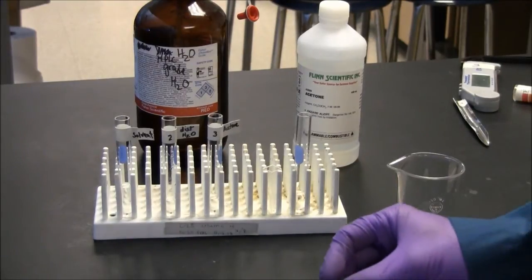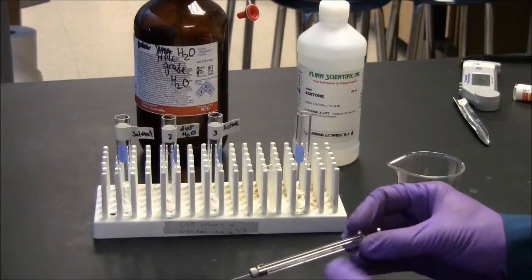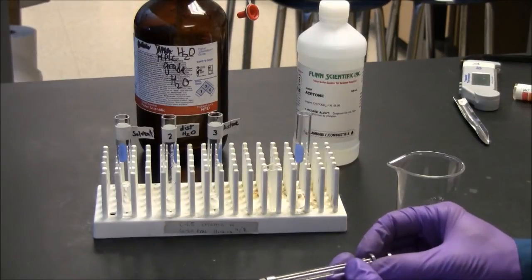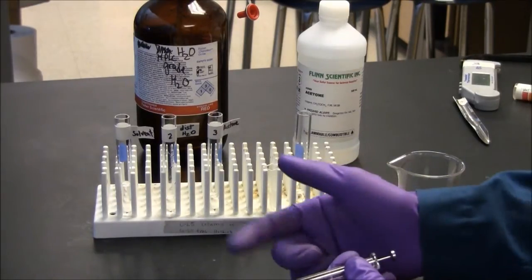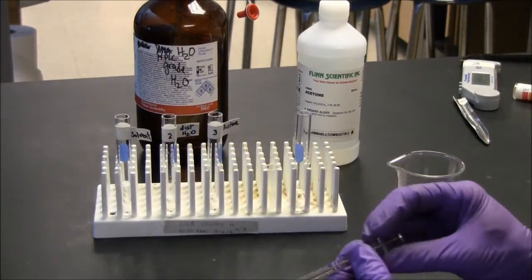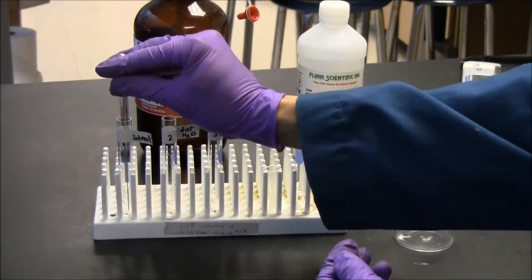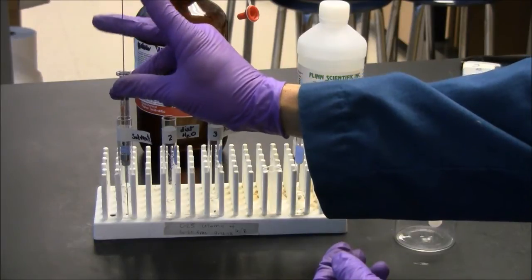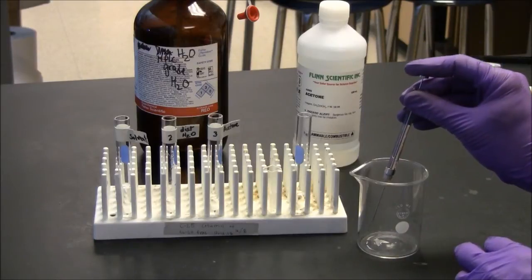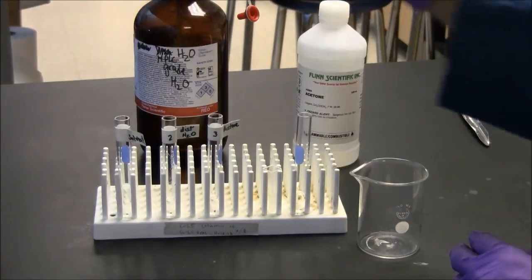So the recommended procedure is to rinse with three different solvents. The first solvent should be a good solvent to dissolve whatever solute you had in here. In other words, if your solution was in dichloromethane, you should probably have this be dichloromethane. If it was an ethanolic solution, make this be ethanol. You will want to put the syringe in the solvent, pull up, and eject that into a waste beaker. I'll rinse it a few times.